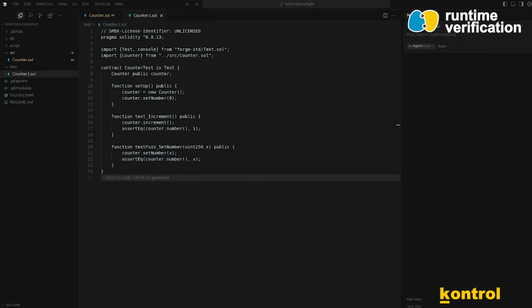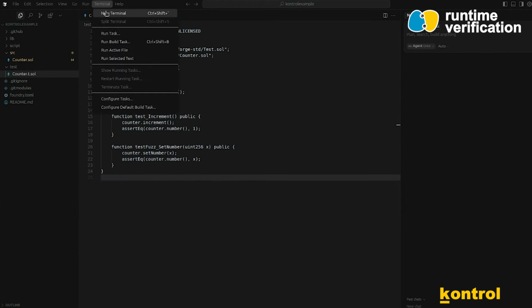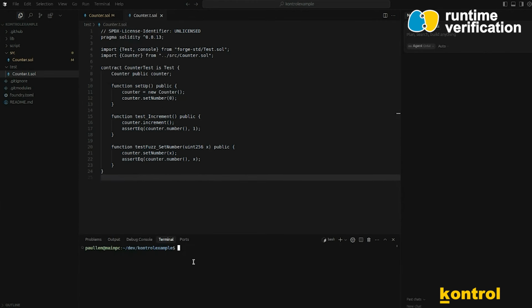And what we can do to improve the coverage is run a so-called fuzzing test that you can see in line 20, right? You can notice that this test takes an input parameter x, and then the set number function is called with this parameter. That is a parametric test, which means that Foundry, as a fuzzing tool, is going to call this function over and over again for a particular specified number of runs, 256, I think, by default, with randomly generated values of x. And then it checks that with whatever value set number was called with, the number variable is set accordingly.